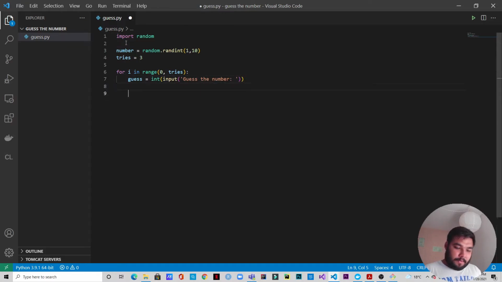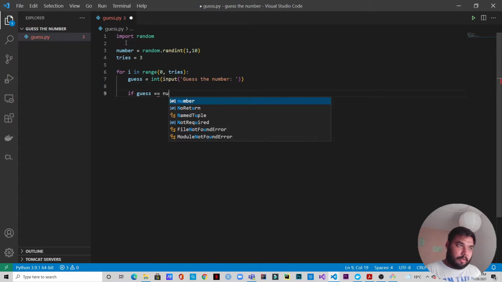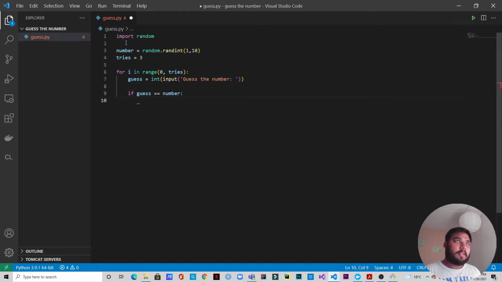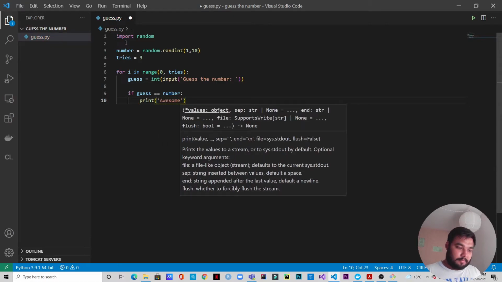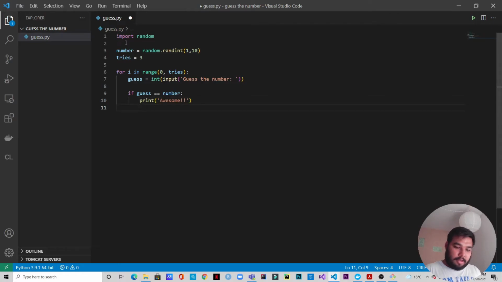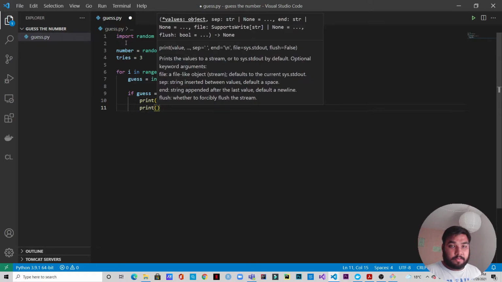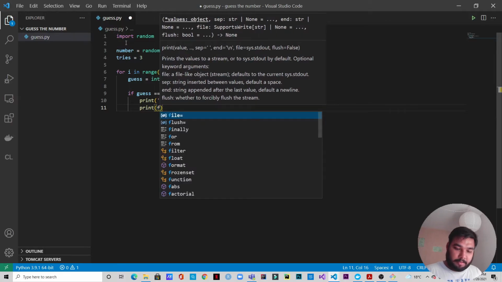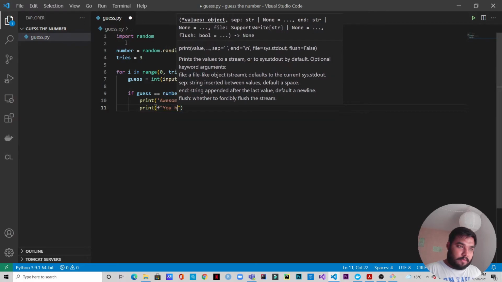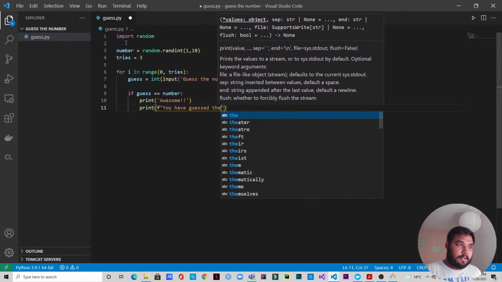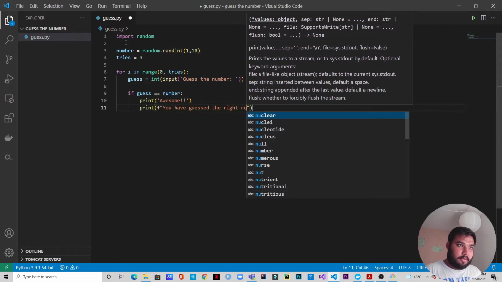Okay, so let's come to the logic. If guess equals number, then let's print something like print awesome, and the next line let's print, we have to print a variable here as well, so we will type it like this: you have guessed the right number.